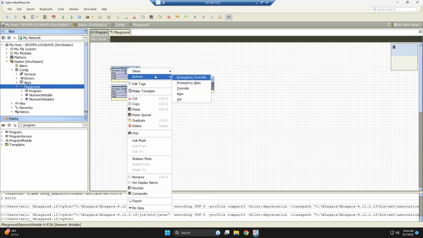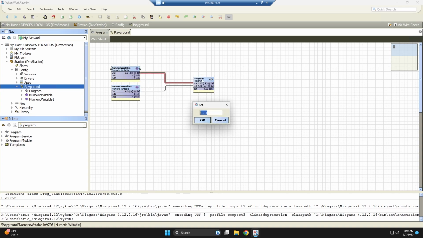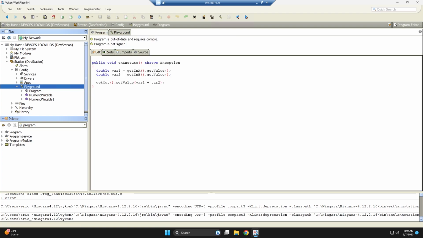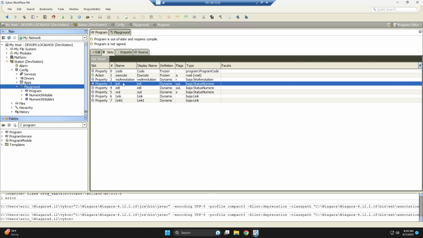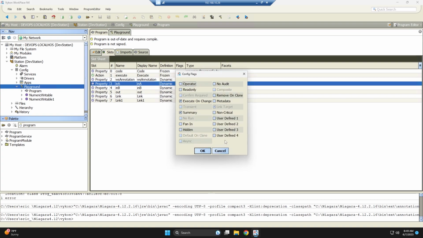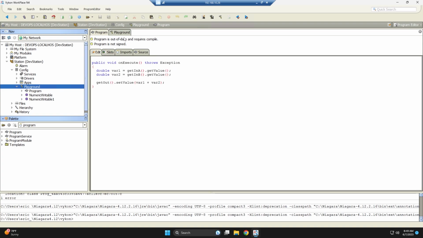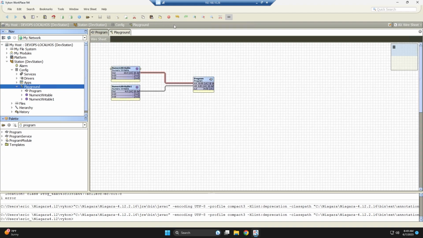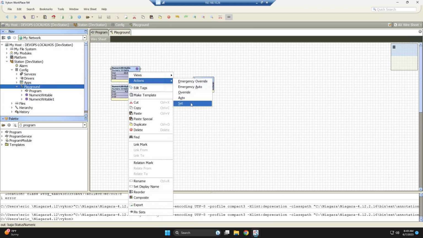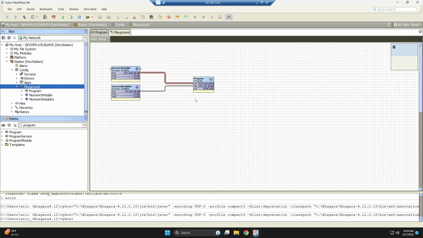And every time one of these values updates, it fires off our onExecute method, because that's what this flag was designed to do. All right, so yep, we got our math working here.